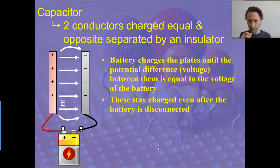Either the battery is strong enough that it can take the negative charges. Originally this is negative, negative, negative, negative, and then the battery pulls those negatives around and puts them over on this side. Now this plate is negative, this plate is positive. The battery will do this until the voltage in the capacitor is the same as in the battery. So if this is a 9-volt battery, then this would become 9 volts on my capacitor.